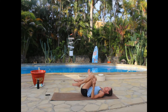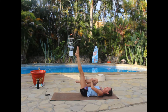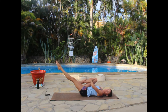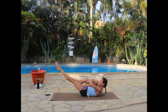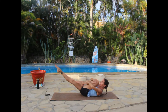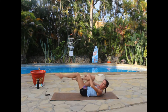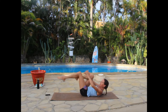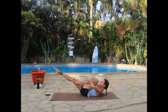Bring your right knee into your body — right hand on right ankle, left hand below your right knee — and extend your left leg either straight up or lower toward the horizon (the lower it goes, the harder it is). Pull your belly button in, back flat on the mat, lift your head and shoulders. Inhale as you pull the right leg in, exhale as you switch. It's like you're balancing a glass of champagne on your belly button — don't let your middle move as you pull your legs in and out.